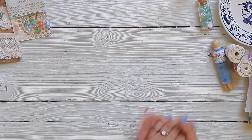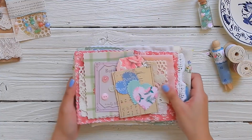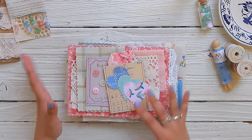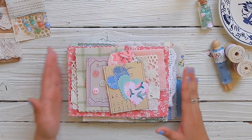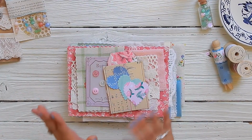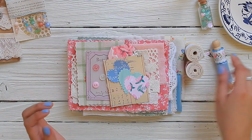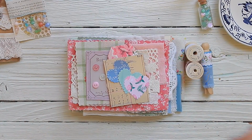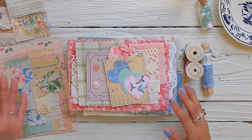So to start off our provision boxes, this is the Country Cottage one. Now I've taken the little bundle out of its box because the box just causes unnecessary shadow. But it's a really lovely box that has like a little heart closure. It's adorable. So this is your fabric bundle. Here are your little spools, and then here is your paper. As you can see, there's a lot of stuff going on in your provision boxes.